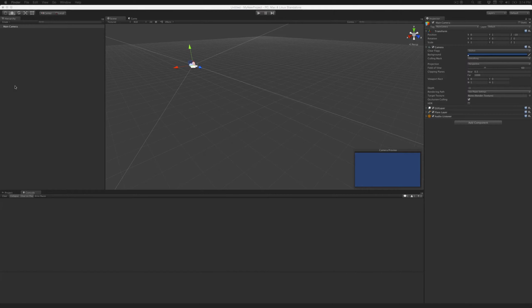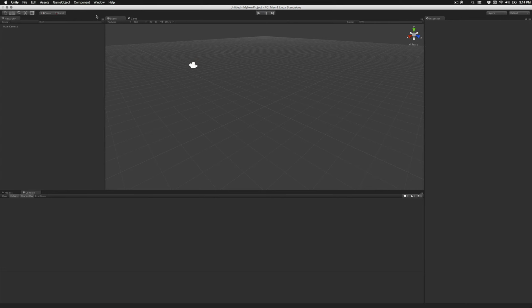All right, let's go ahead and take a look at how you can manipulate objects in the scene, which will become incredibly important as you need to place objects around, move them, and in general, just build the visual aspects of your game. So to get things started, we're going to go ahead and create our first object.